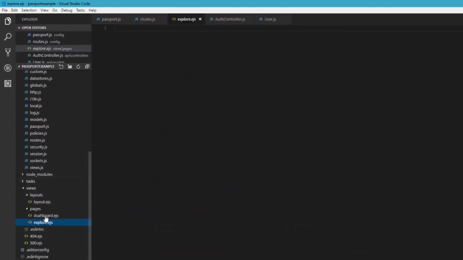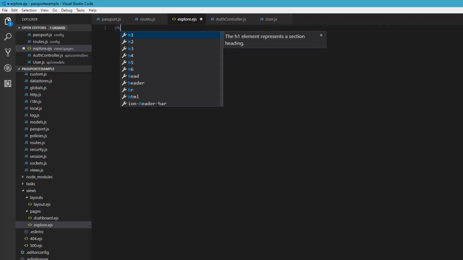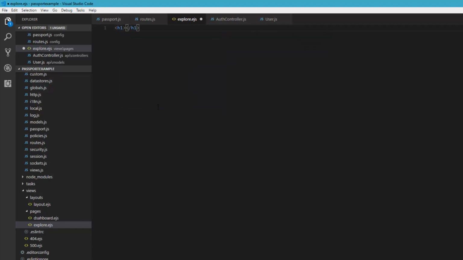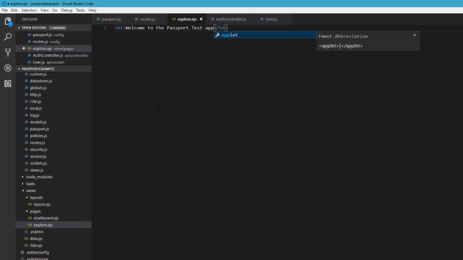So what shall we do here? Let's just do H1: Welcome to the Passport test app.